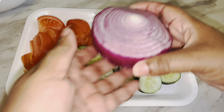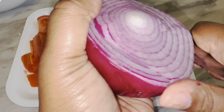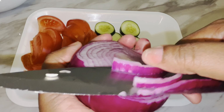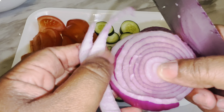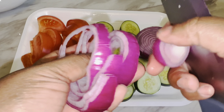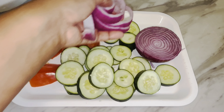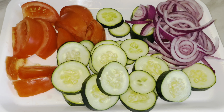So, we're going to take this onion and we're going to cut it. It's okay. Some pieces may not be round like that. And this is how you're going to prep your onion for a salad. The smaller piece though, I'm just going to cut it in half like that. I have my cucumber, my onions, and my tomatoes prepped for my salad tonight for dinner.